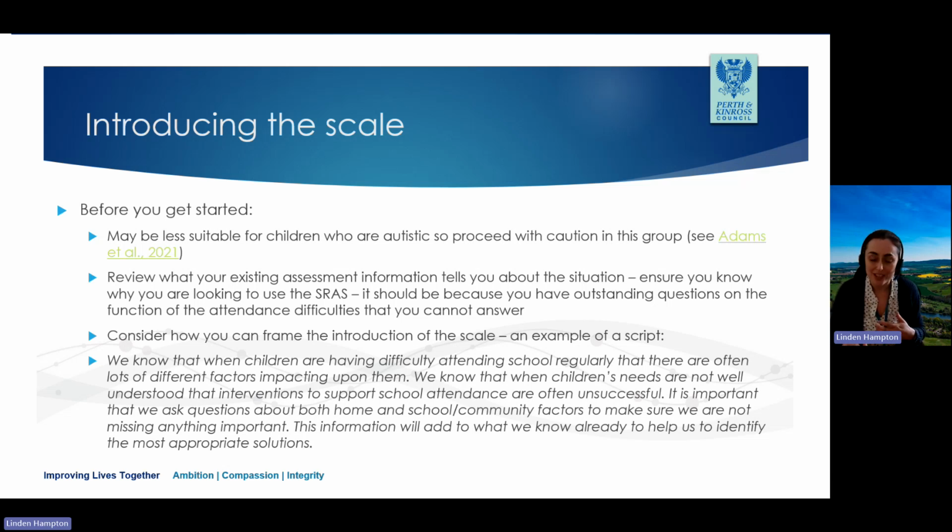So it's important that we ask questions about both home and school, and community factors, to make sure that we're not missing anything important. This information will add to what we know already to help us identify the most appropriate solutions. And that is very much couched in the research evidence. We know that holistic approaches are most successful with school non-attendance. We know it's very rarely one factor.